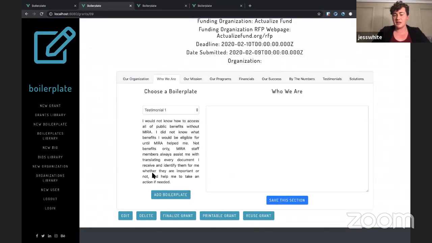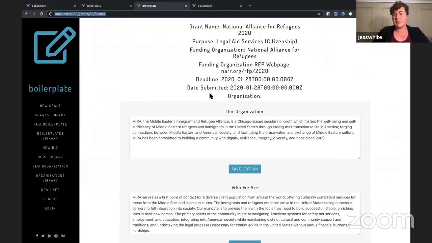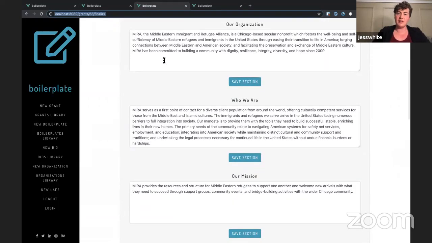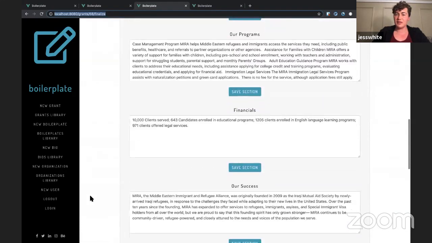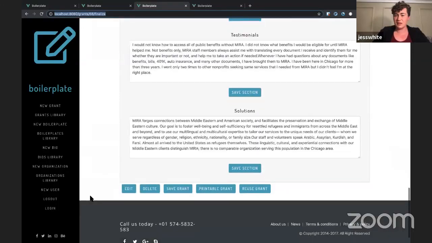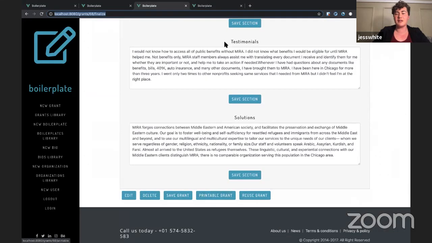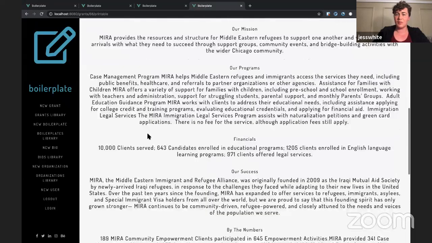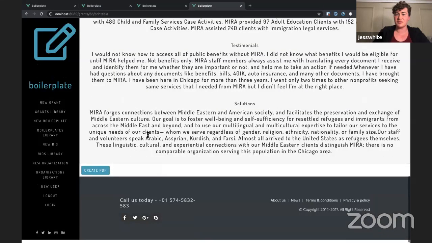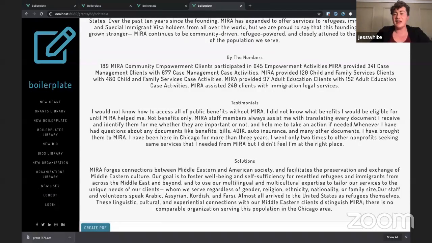And when you've filled out all of the sections, you hit finalize grant, and it takes you to this screen, which I also filled out ahead of time. So you can see the basic metadata for the grant, and then these appear in editable fields so that you can finalize them, look at them together, eliminate any redundancies. And when you're all finished, you hit printable grant here at the bottom, and it shows you them organized together in one field of text. And finally, you can select create PDF, and it will generate a printable grant.